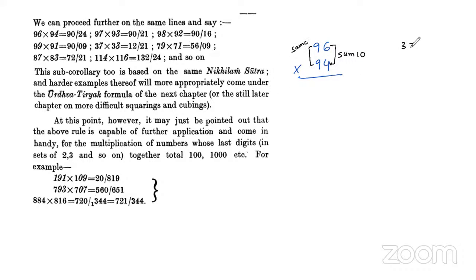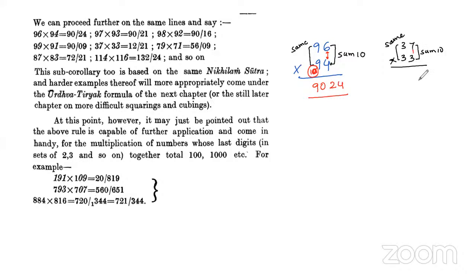For suppose 97, 93 multiplication. The sum is 10 and the remaining digits are the same. In this case, 6 into 4 is 24, we have to write. The product of these two numbers. And what is the next number of 9? The next number of 9 will be 10. So that is 9 into 10 will be 90. So this is our final answer.